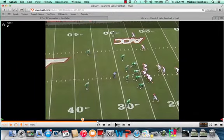Now, what Marshall does, as documented earlier, is it activates its nickel or Sam linebacker as the free hitter. What that allows these other box linebackers to do, such as the Mike and the Will, is to play behind. So they'll generally play their 3 technique to the boundary, who's the B-gap player. There's a C-gap player, the defensive end. The nose is going to be the A-gap player or shade nose.